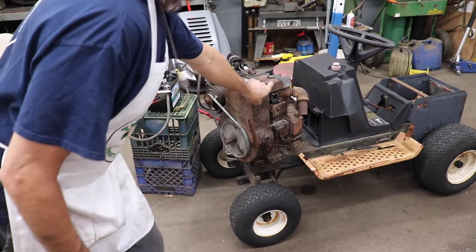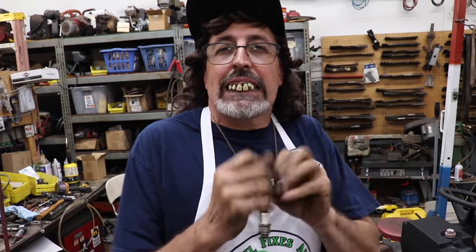I had to get further away. It needs a mist. It doesn't need a bunch of it poured in there. It needs a fine spraying mist. Now we gotta go through the carburetor.